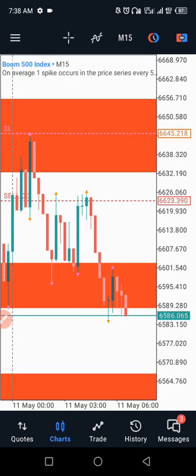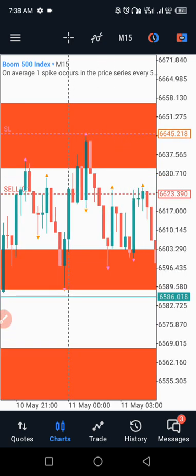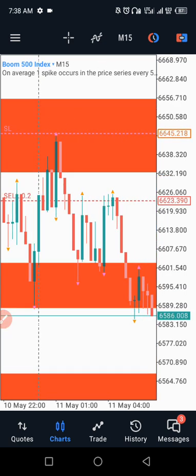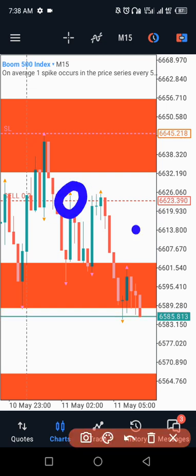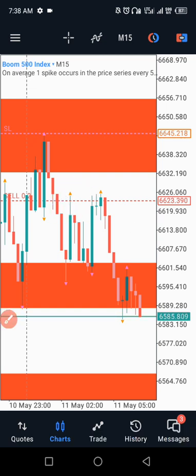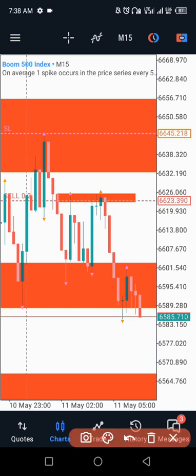So the next thing we want to do is to go to the 5 minutes time frame. On the 5 minutes time frame, what we want to do is to identify that double top. But before we identify that double top, we will notice that this is kind of like a small resistance here. If we draw our zone at this particular level, we will notice that price created a first rejection here, and then price is now coming back to that same level.